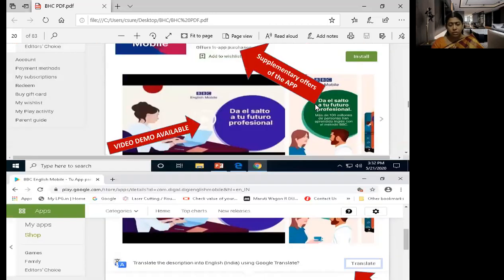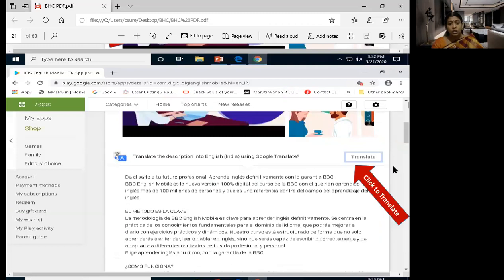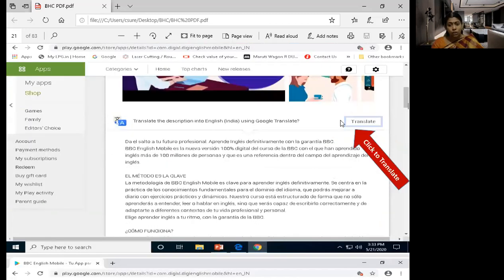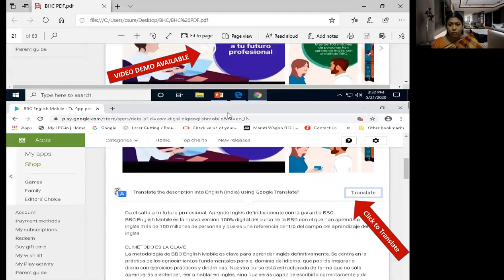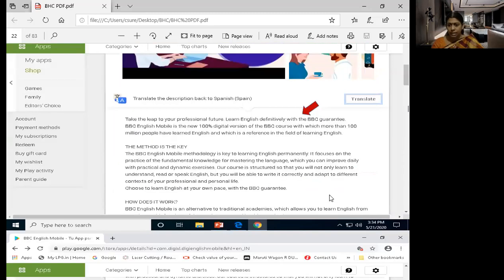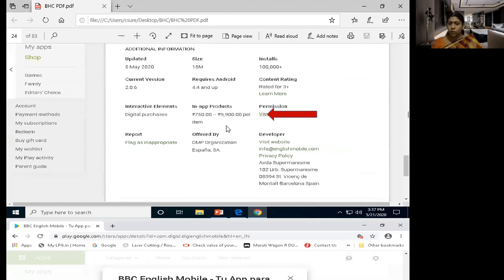If you want to know what is written here, you can go to the translate option. There itself is the same page, with the translate option as here. See, the same page. The only thing is I had to take a print screen, cut and paste it, so that's why I'm scrolling in the middle. See the same picture here, and the translate option is here. Click on translate, and now everything comes in English. Read it, understand whether it will work for you. If it will, you can download and get started. If it is a priced one, you will see the app product price here. And if it is free, that information will also be here.